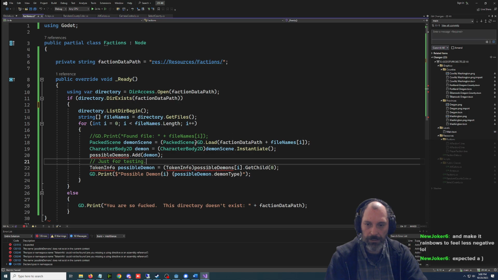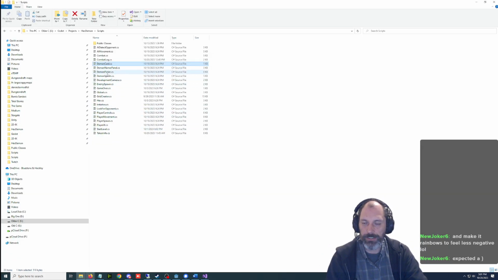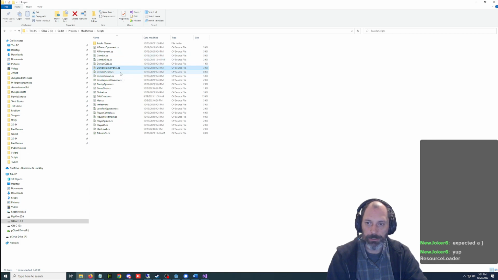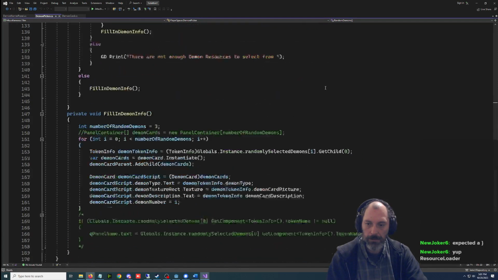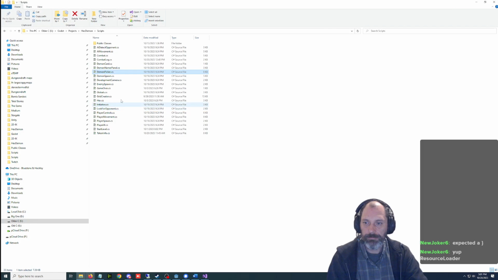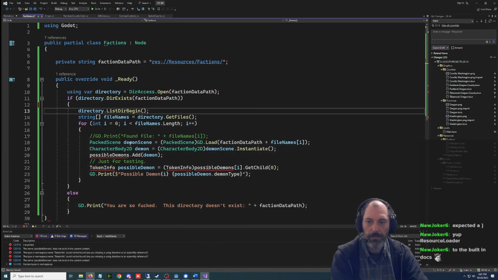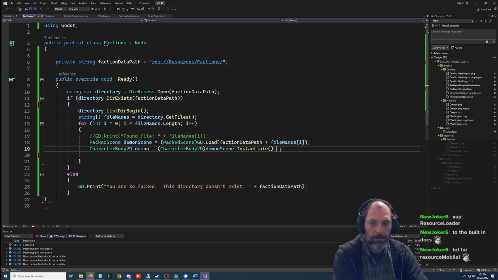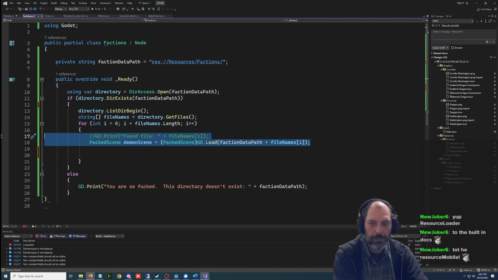All right, we don't need any of this, but we do need to load. Man, where did I put that? That would be a lot because I have the whole exact thing of loading the resource, because it's not GD load, it's like resource loader or something. Man, where was it? Yeah, resource loader, but there was like a little bit more. What did I do with it? I probably deleted it. So let's get rid of this stuff for now, because otherwise it's going to be confusing.